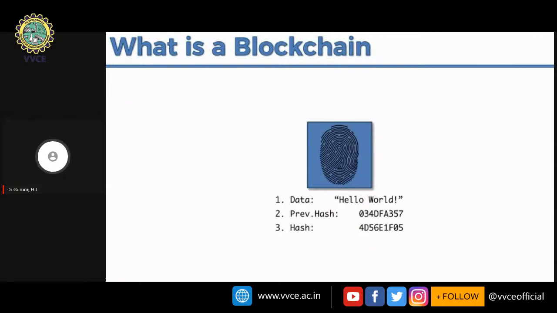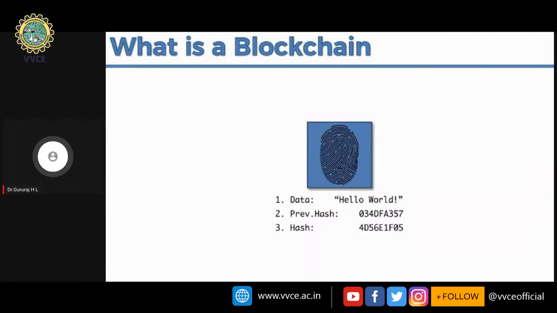I'll speak more on that in the upcoming slides, and that is your previous hash value. The previous hash value is nothing but the previous block's hash value, and the hash value generated for this particular data, in this example hello world, is the current hash value. There will be a question: what about the first block? Any block will have three pieces of information: data, previous hash, and hash value. The first block will never have any previous hash value, and such a block is called the genesis block. The first block of a network is called the genesis block, and it does not have any previous hash value.